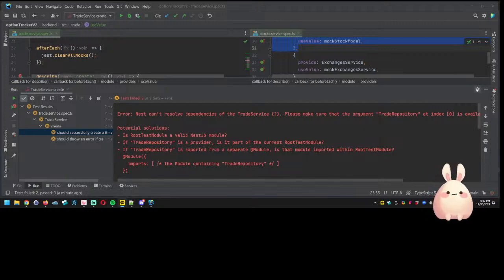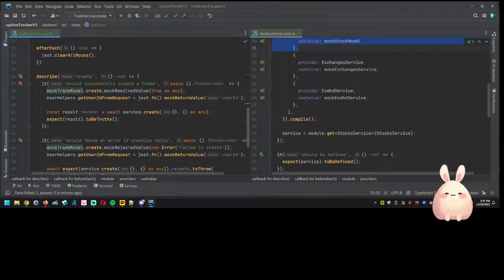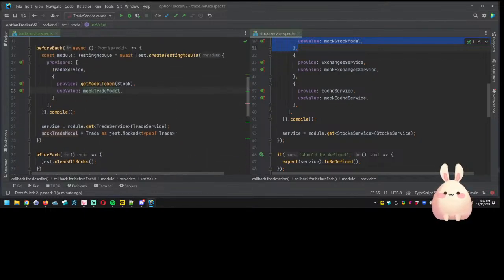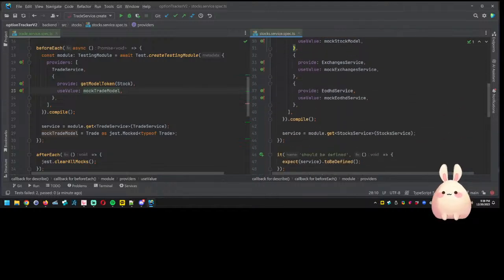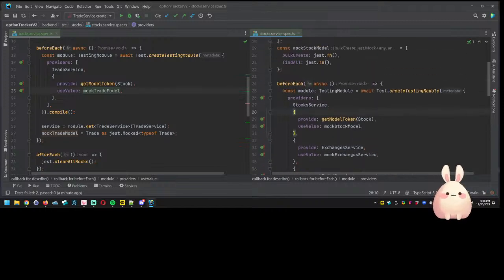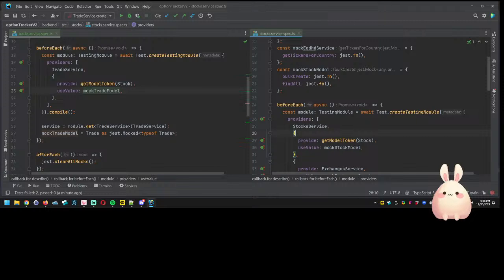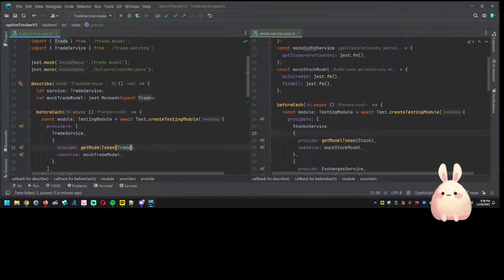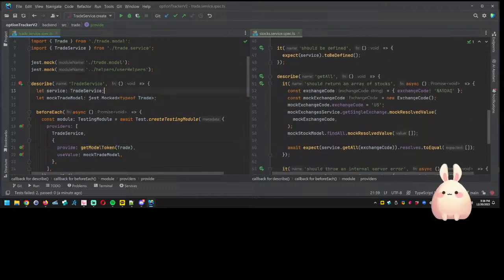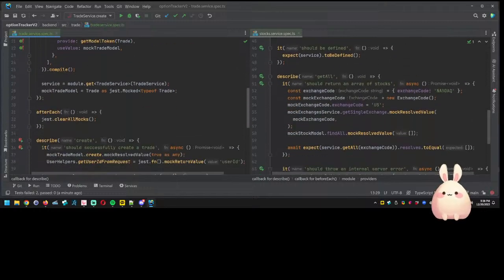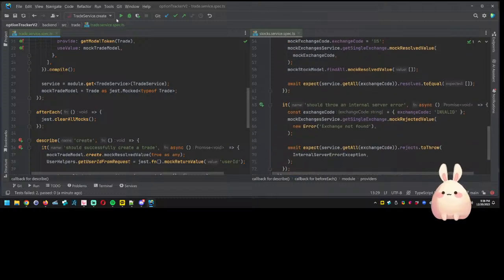So, can't resolve dependencies. Let's take a look. Well, that seems odd. Oh, no, it doesn't. Trade. It could have just been me putting in bad code. Let's see.